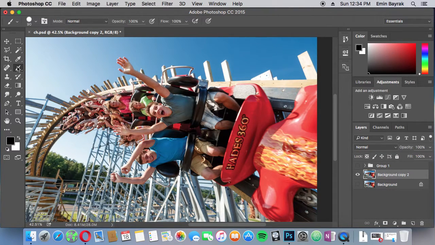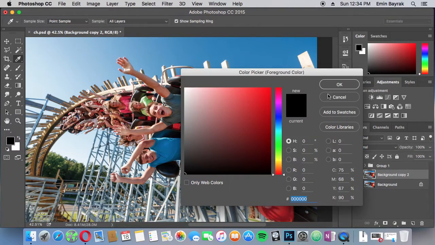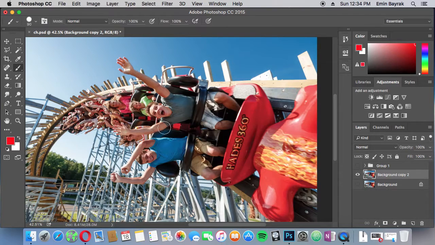To do this, I'm gonna select the brush tool, and make sure its opacity and flow are 100%. And I'm gonna reset my palette. Well, it's already reset, but if you want to reset, you can hit the D key to make it black and white. And then if you hit the X key, you can switch the background and foreground color.